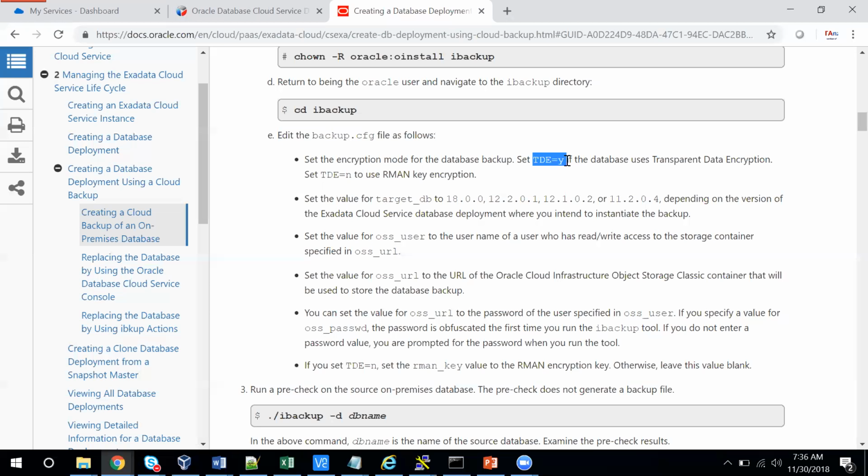But before that, can't we have SSH enabled from the cloud database, cloud server, to this on-premises server, if the connectivity is there?